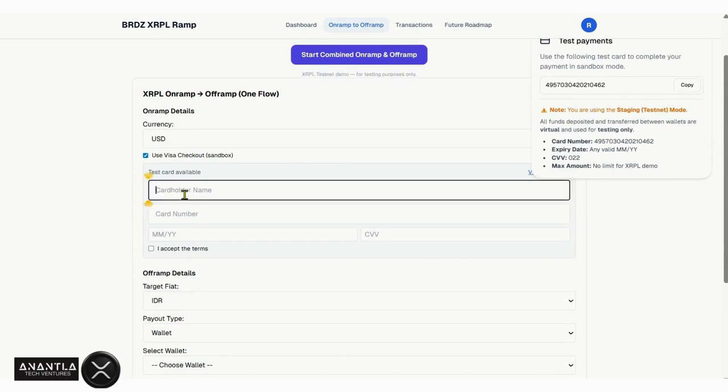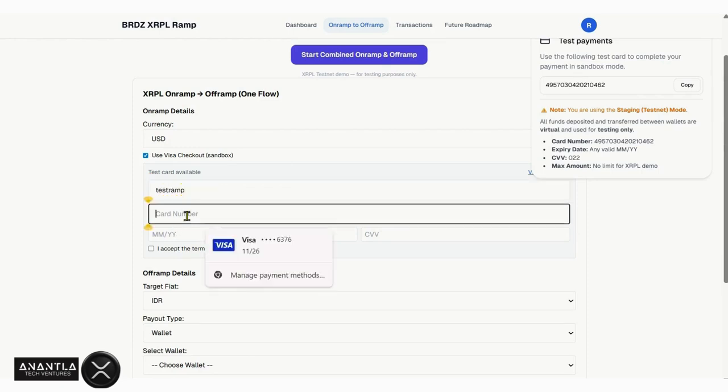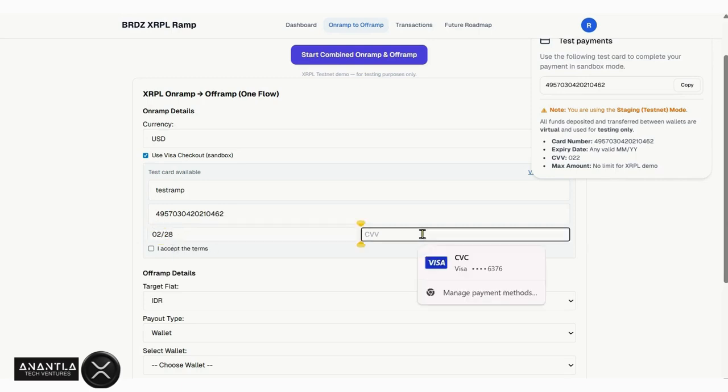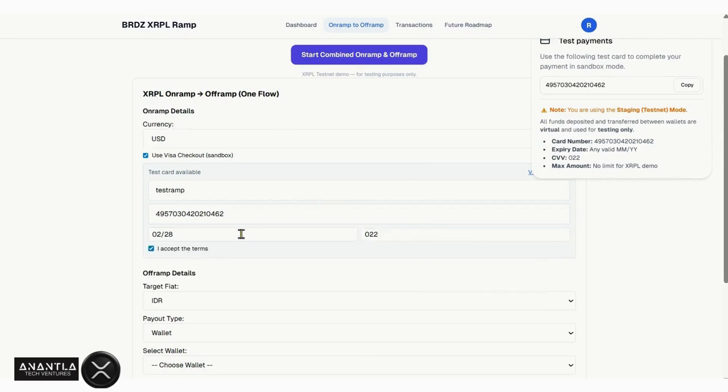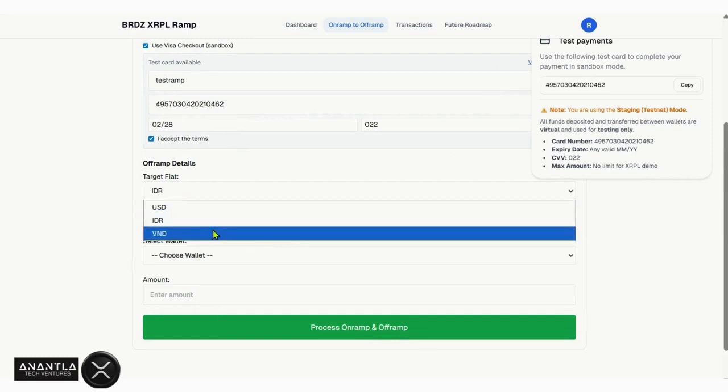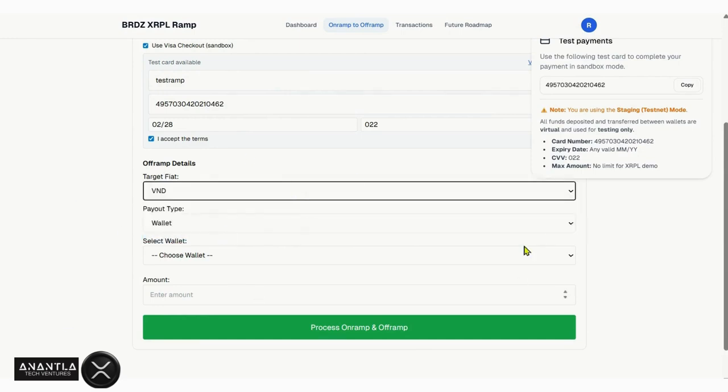On the first test execution, we will try on-ramp using a Visa debit or credit card with local currency, and put the target currency in the BRDZ platform wallet, using USDC on the XRPL environment as the middle tool for the on-ramp to off-ramp process.